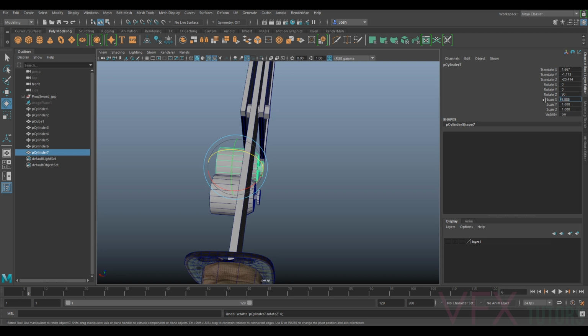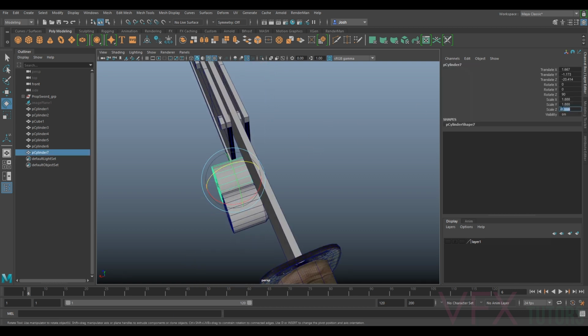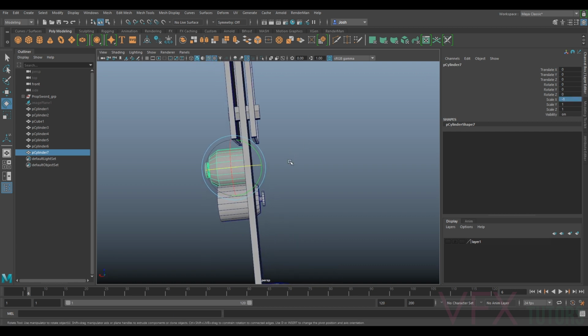No, it wasn't. That's my controls. Let's freeze that transform. There we go. It's flipped now.